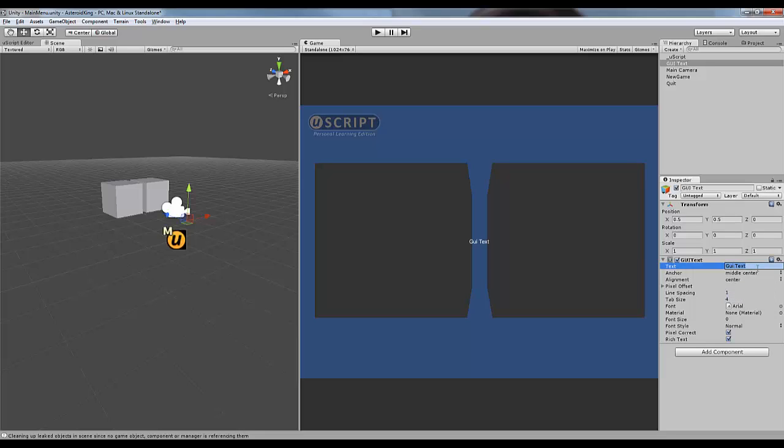Center this, we'll change it to New Game. Make sure we space it. And then we will up the font size. And then we will move it into position.